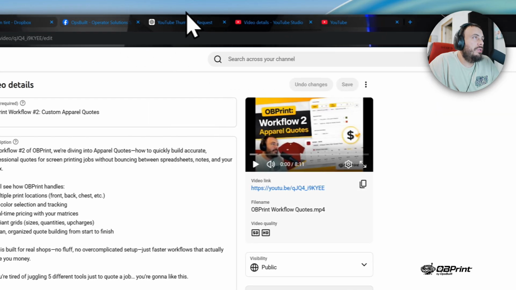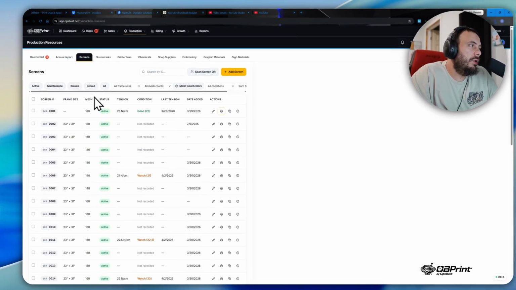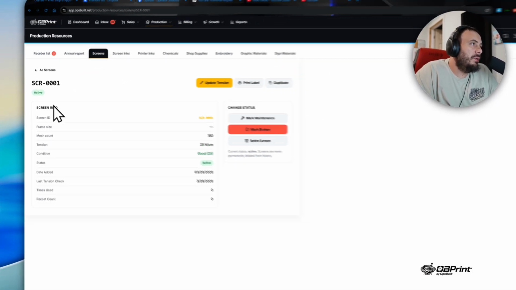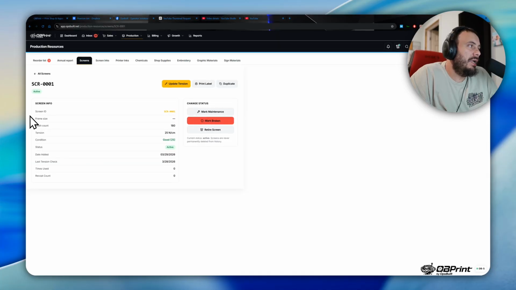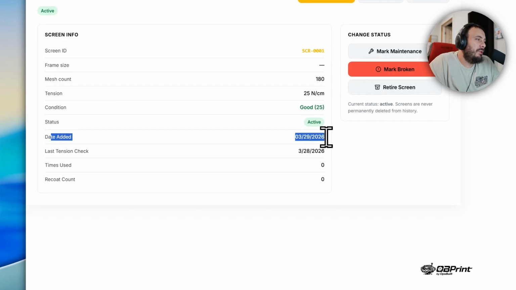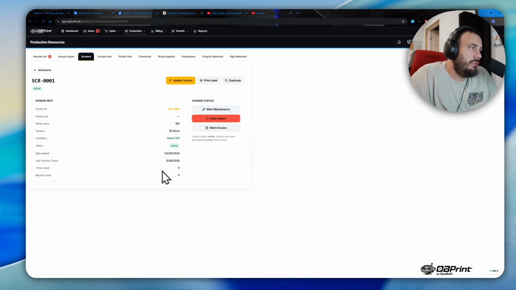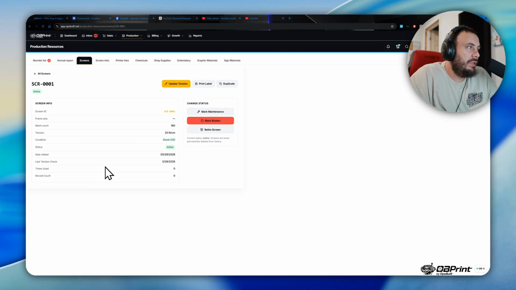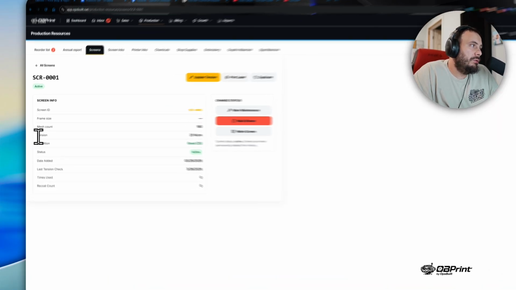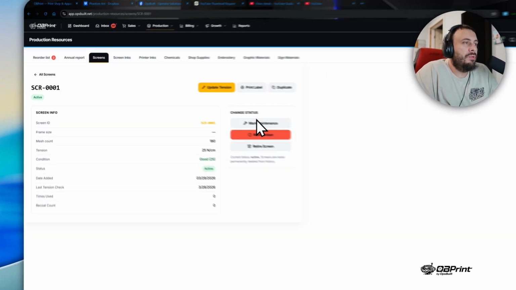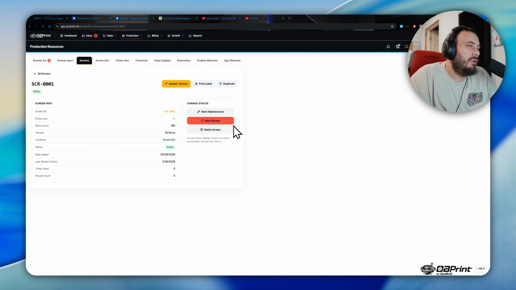So whenever you go to that QR code, it'll bring up whatever screen this is, and it'll have all your information: the last time it was added, the last tension check, how many times it was used, and how many times it's been recoded. It'll show you the last time, what the tension was, and if you need to mark maintenance or mark broken or retire the screen, you can do it that way.